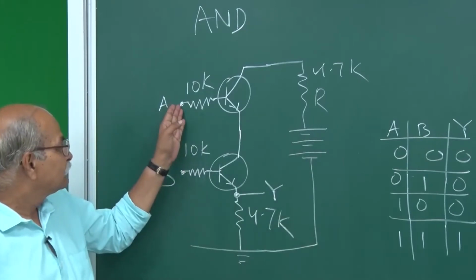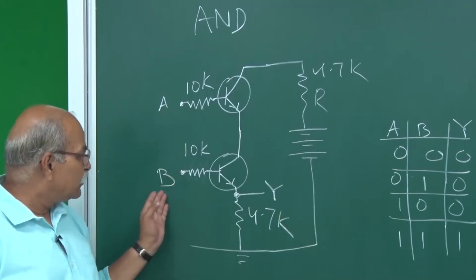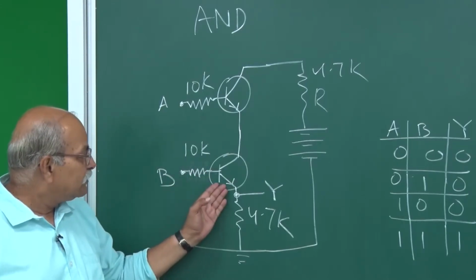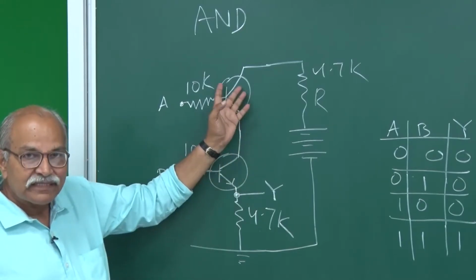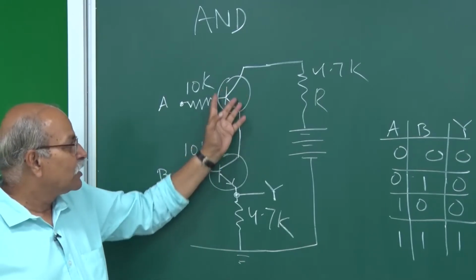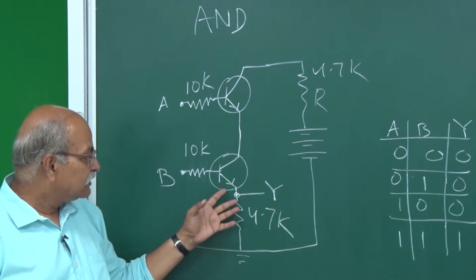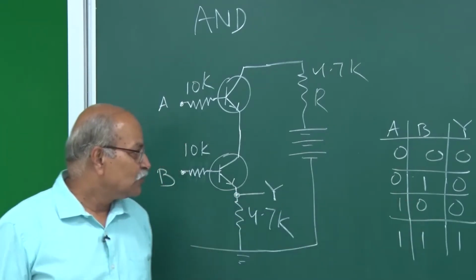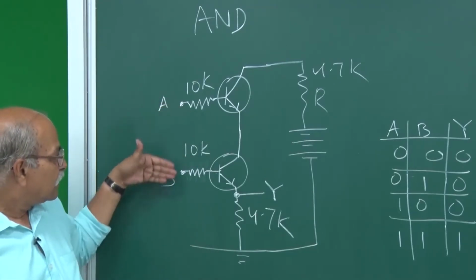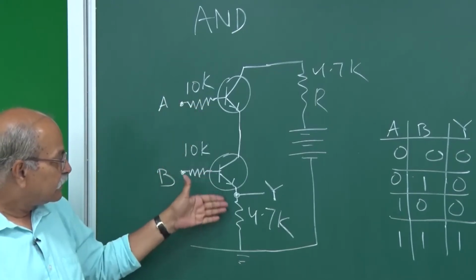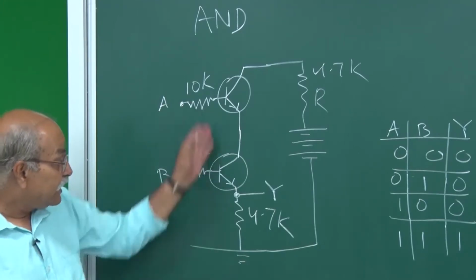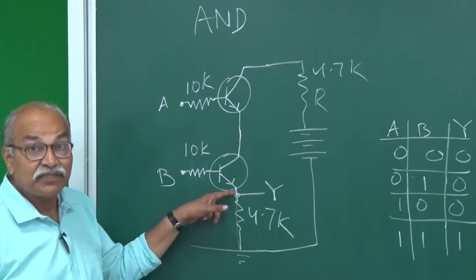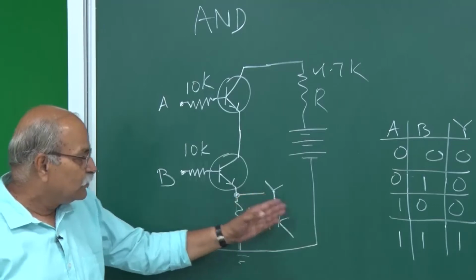What about A is 0, this is grounded, but then B is 1, here you are giving that high voltage. So, this transistor is in conducting mode because of this biasing, but the current cannot go because the current will be blocked here, this is in cutoff mode, and ultimately the same story, no current goes through anywhere, and then you have the same 0 output here. Okay. Same thing is A is 1 and B is 0, and only if A and B both are given high voltage, then both are in conducting mode, saturation mode, and then you have current going, lot of current going from emitter, the current goes in this direction. So, if this is 0 potential, this will be at a higher potential, so that V is equal to R I is satisfied. So, 1 1 gives me 1.